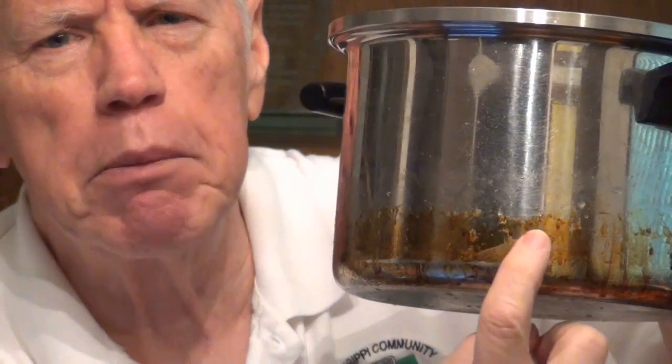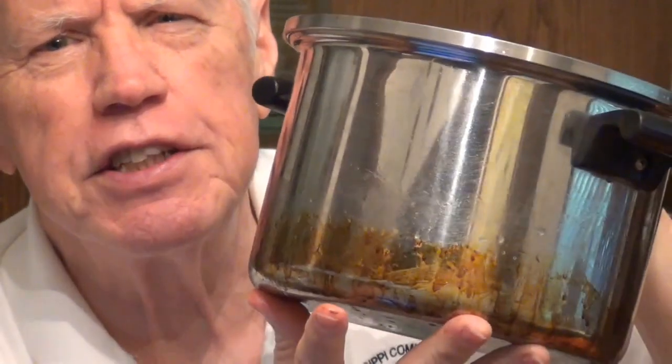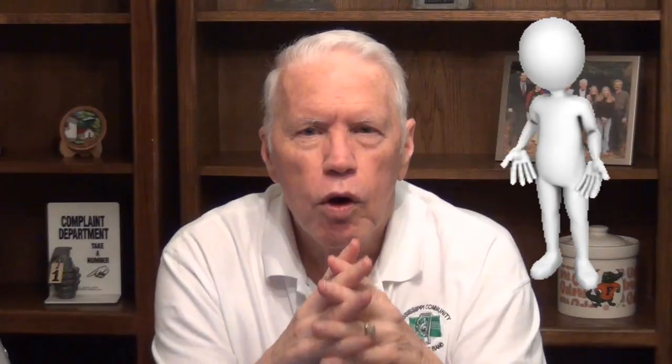We fixed steak, broccoli, and yamstrings. If you want to hear more about how I fix steak or what yamstrings are — they're my own invention — let me know in the comments. But for now, one of the things we fixed, the yamstrings, are deep fried. We cooked them in a small but deep pot. The oil bubbled up over the edge and ran down to where the burner was heating the pot, and you can see how the bottom got all stained with burned-on grease. This is a really nice pot and I don't like having those stains on it.